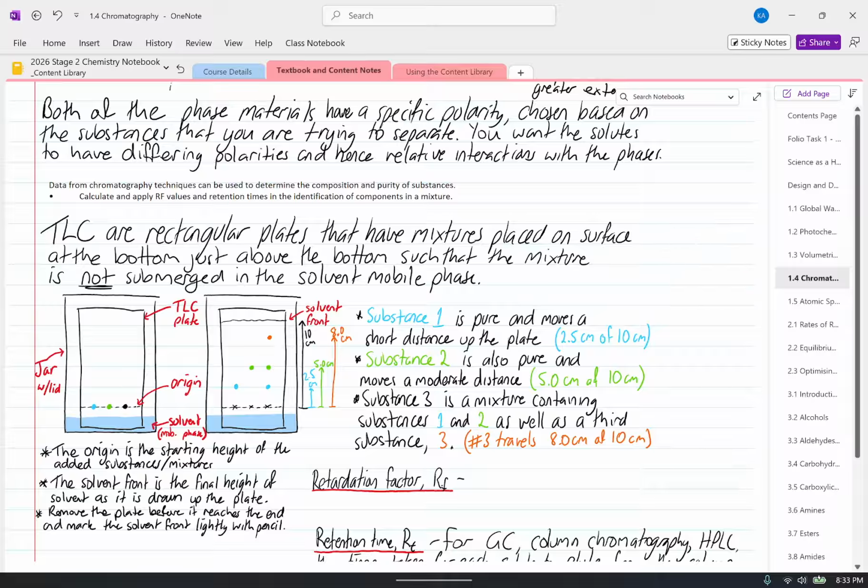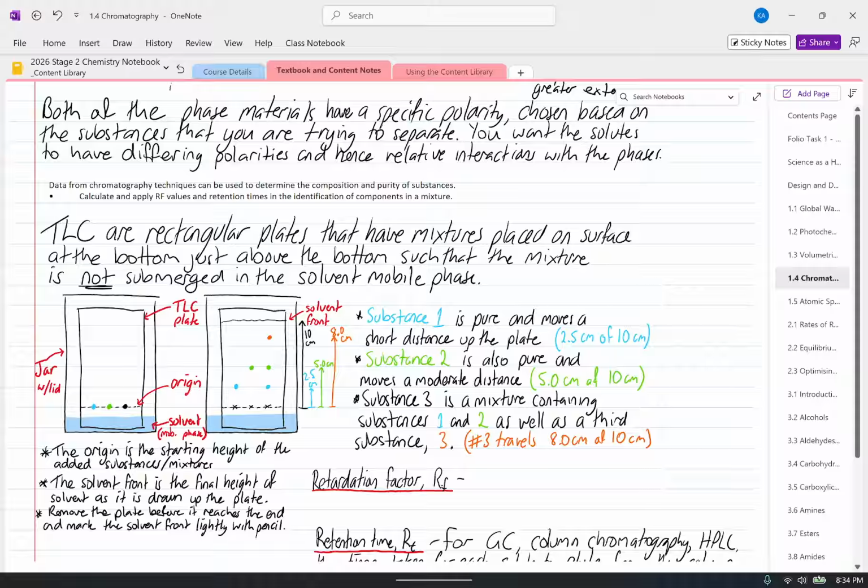If you go up to the top, you don't know when it actually reached that point, and so you can actually get movement of your solution up higher, even though your position at the end does not move. So if you finish it before the end, you have a very clear distance that the solvent has traveled that you can use to calculate your proportions from the other ones. So we have our TLC plate. We've taken it out of the solvent to make sure our solvent front doesn't move. We mark that solvent front with a pencil.